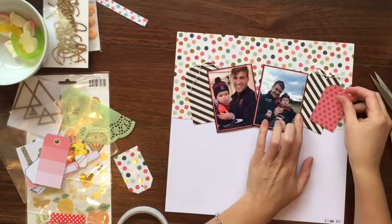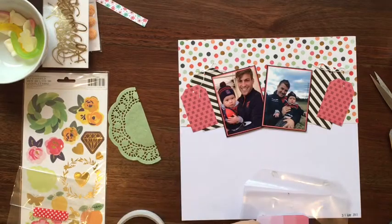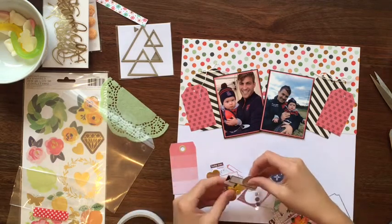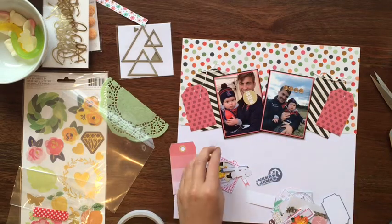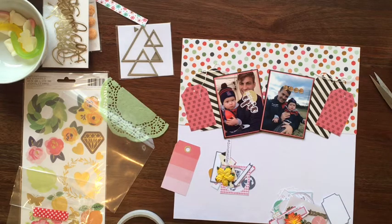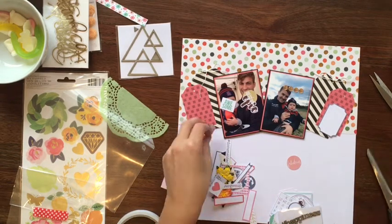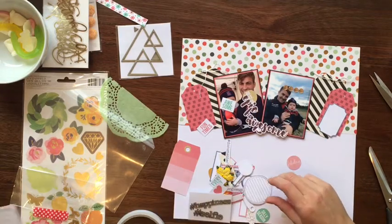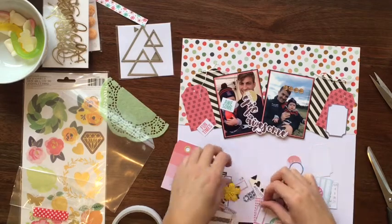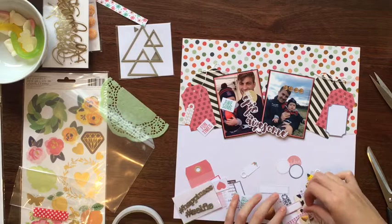I decide that the little black and white tags need something else going on, so I cut little mini tags to go on top of those tags, and then I'm going to pop my embellishments and decorations on top of just those two little clusters. I kind of want them to mirror each other - I want them to be really similar on both sides. So this was a kit that I got, so I'm looking through the cut-apart sheet that comes with that kit to see what I think will work with the layout. I've had this kit for a really long time - I think it's from December 2016 - so I can hardly remember what is in it anymore. I'm just fiddling around to see what I think will suit and how I can lay out these two sides to be the same but not exactly the same.